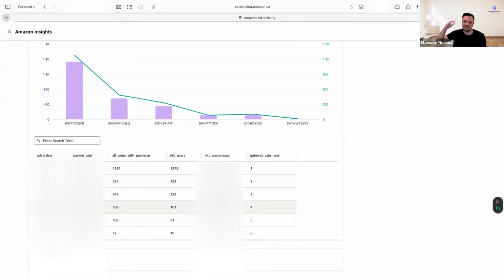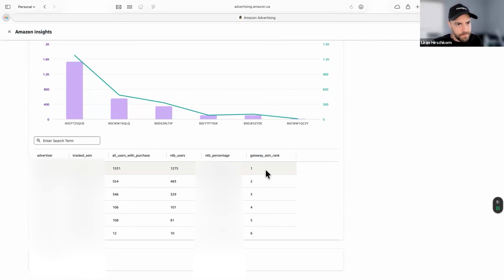So from here, you can see the products that have the highest new to brand. Also, if you deduct this from 100, for instance 100 minus 83, it's going to be 17. So 17% are repeat purchases. If you take this table and add it in Google Sheets, what is the repeat purchase? It would be repeat brand purchase, right? Not necessarily the same product. Yes, repeat brand purchases, yes.